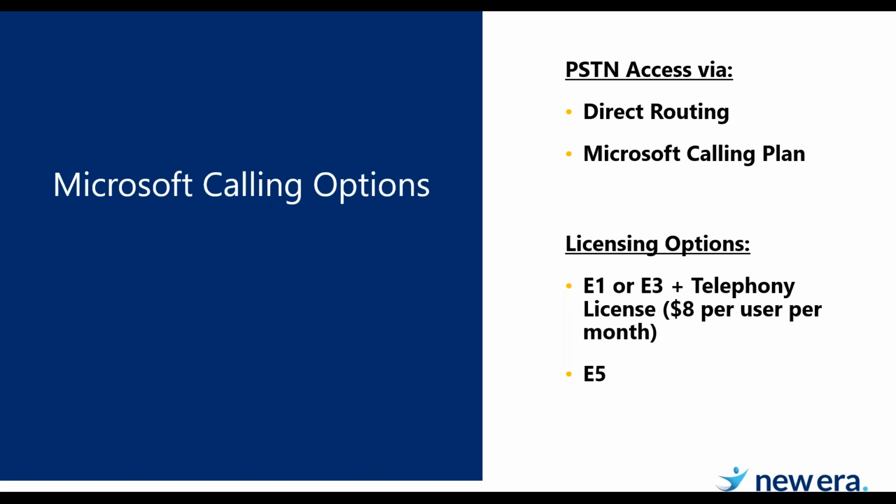With Microsoft Teams, you really only have two calling options. The first one is a Microsoft calling plan. Basically, you get a subscription through Microsoft, you pay for usage, and they provide your PSTN services. It's all handled through Microsoft. The second option is direct routing, which is what we're going to talk about for a majority of the presentation today. Direct routing allows you to bring your own PSTN services along with some other added benefits, which we'll get to in some other slides.